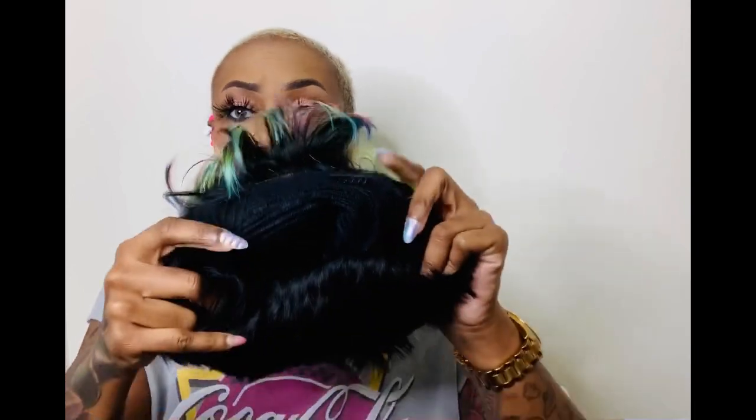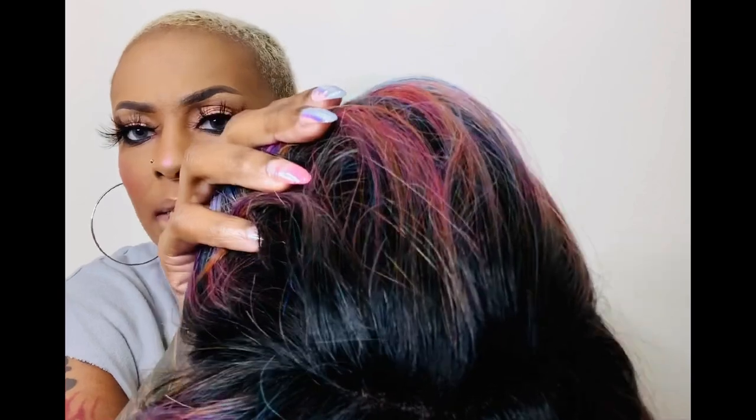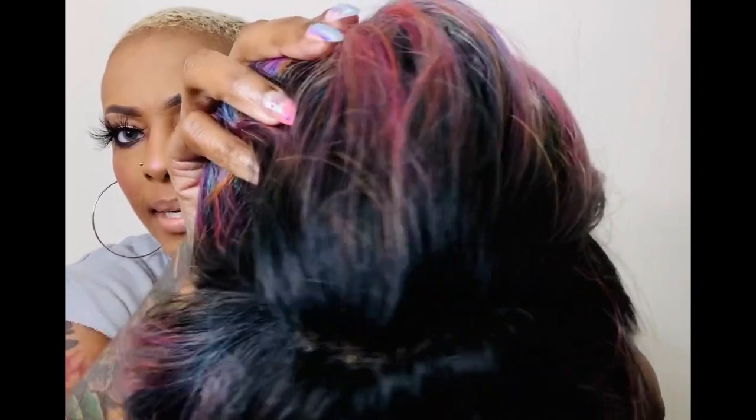As far as the cap construction goes, you get two combs in the front, one to the right, one to the left. And you get a comb in the back and your adjustable strap. So let me go ahead, since I can't see, there is the parting space before I put the powder on it. See my hand kind of going through there? I'm gonna put a little bit of my knot eraser on there and then show it to you. Then we're gonna put it on the head.